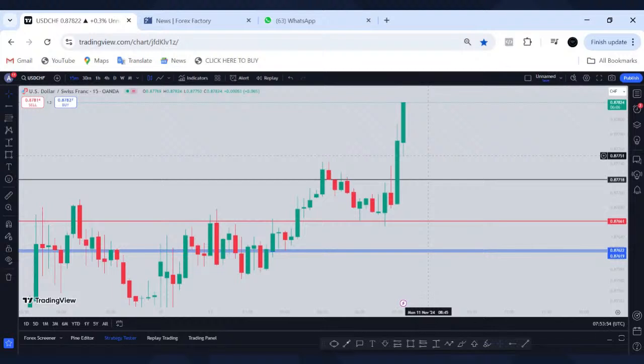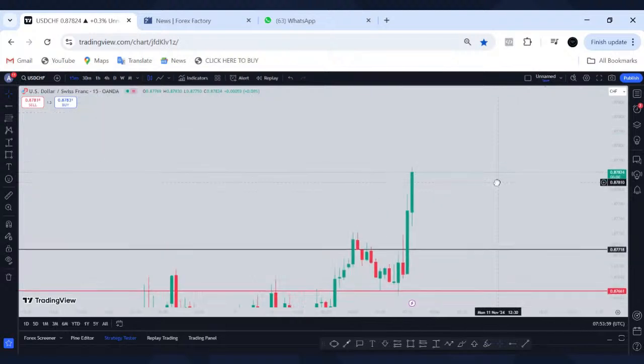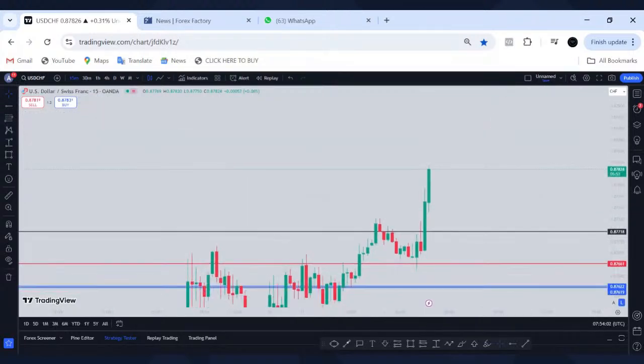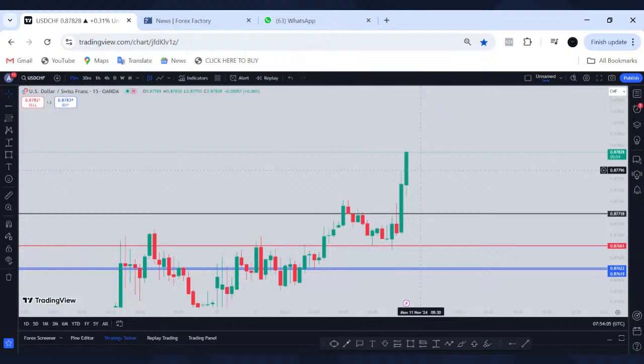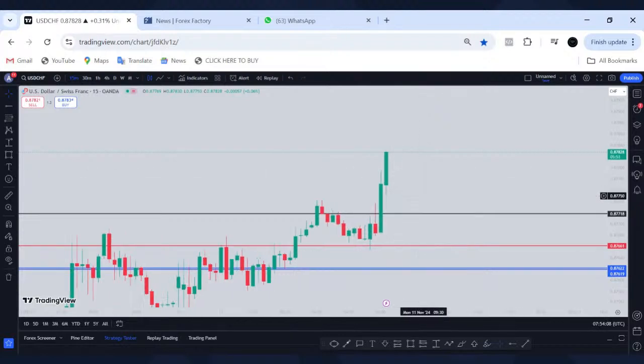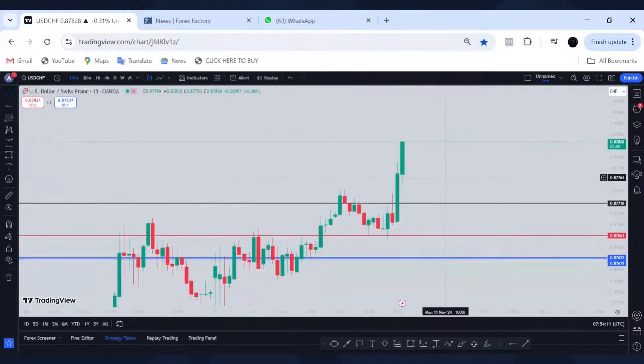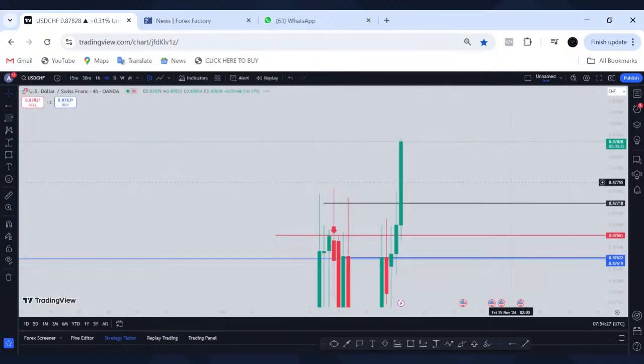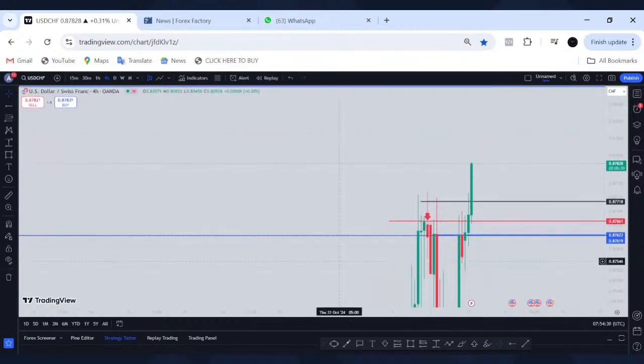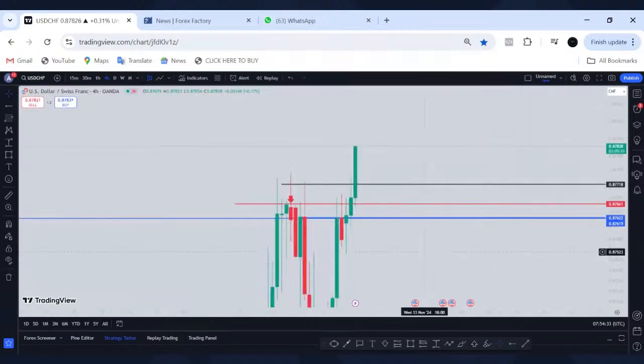Sometimes when you see some of these moves, you go crazy. I love the pair. I love the nature of this pair, USD CHF. It likes to consolidate, but when it consolidates and takes off, it really moves nice. One day, this pair is going to bless me. I need to have time and backtest it.